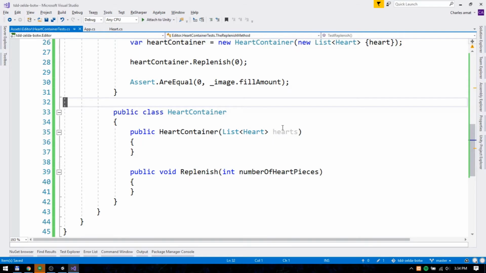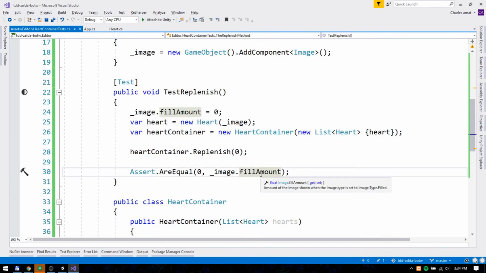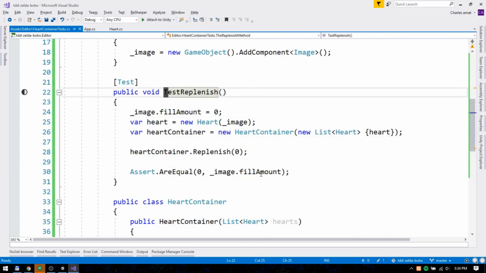But moving forward, I need to come up with a name for this first base case. So I'm going to reference my heart test, and this is a case where I actually can reference my heart test because in this sense they are similar. 0 sets image with 0 fill amount to 0 fill, and in the next test it's going to be 1.